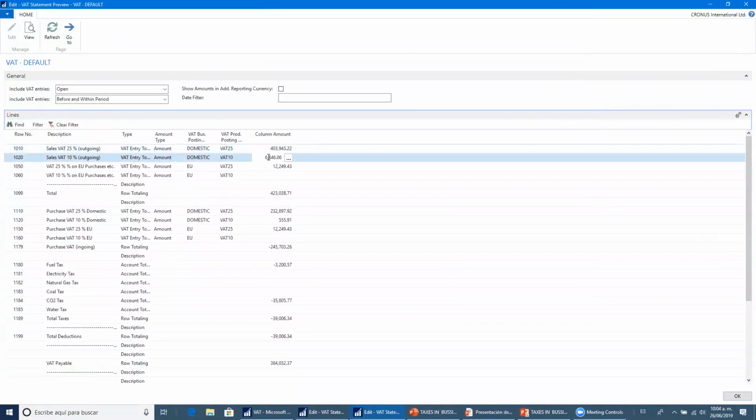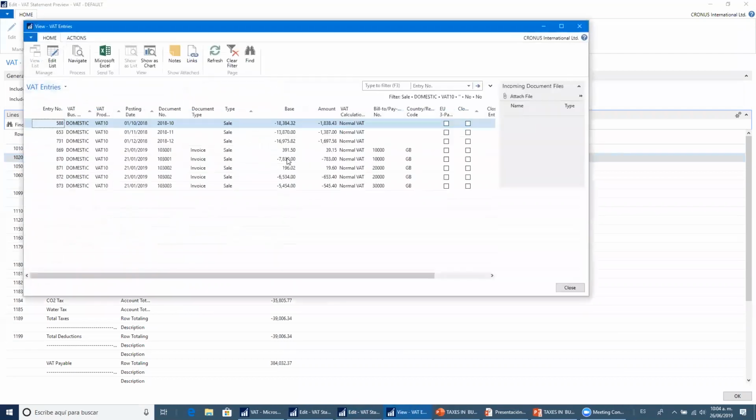So I need to continuously monitor my operations, so I can see whether they are okay or not, even before delivering to the tax authority. If I click on the 3 dots here, I have the detail of the specific transactions that were already posted, all right?